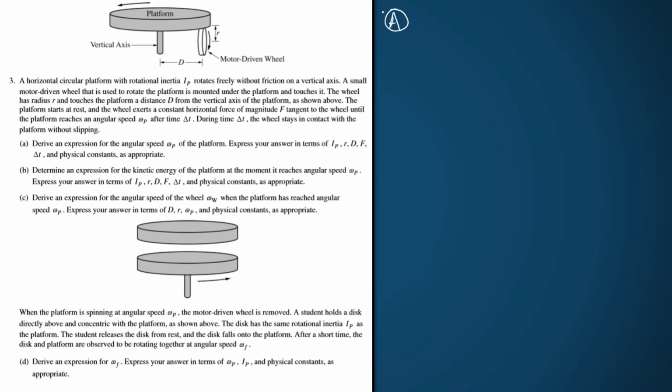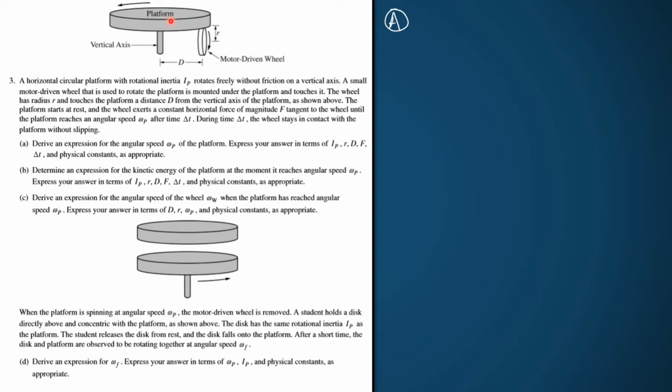Okay, so what's happening here is we've got two disks. This lower disk is vertically oriented, and this upper platform is being spun by it. As the motor spins around and around, that drives the platform around and around along its vertical axis. Any questions on what's happening with the picture?